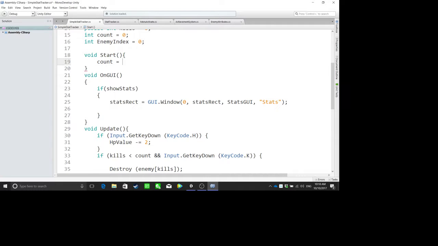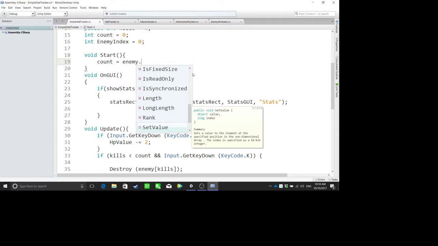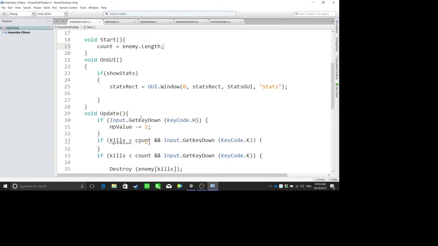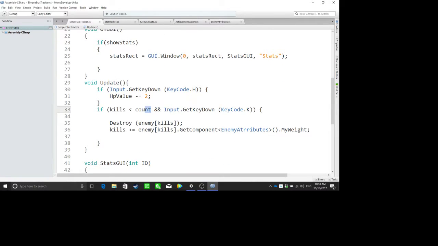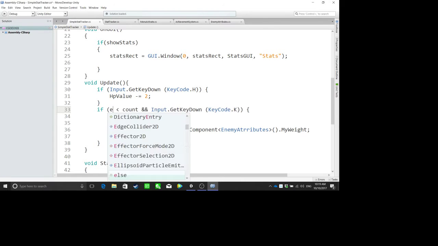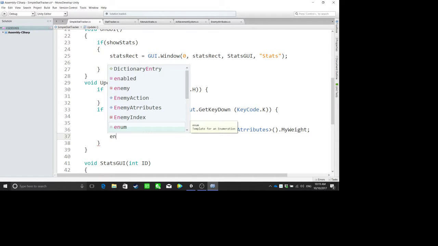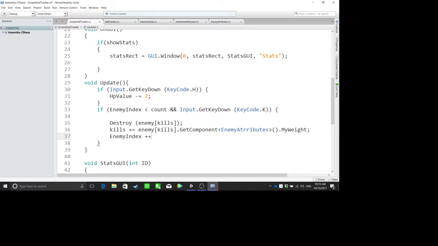Count equals enemy dot size length. And here, instead of using this count, we use the enemy index less than count. And here we still need enemy index plus plus. So that's what we do.